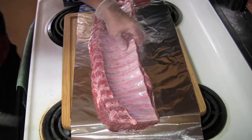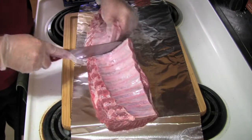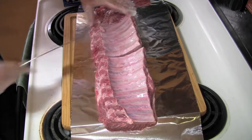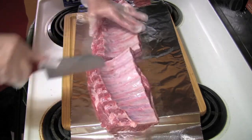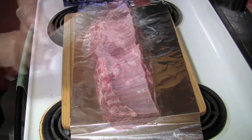Okay, and here we have a second rack of ribs. And I'm going to cut this rack in half so that it'll fit better on the Weber this way. We use a rib rack to put the half rack slabs into the rib rack, and then just drape the other one over the top of it.